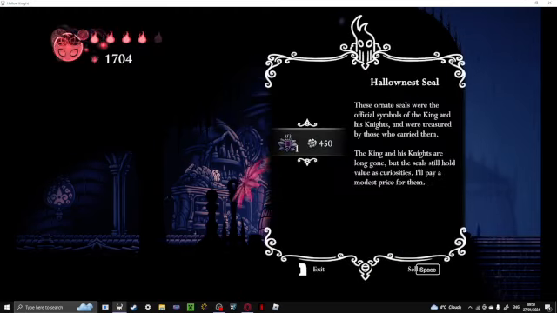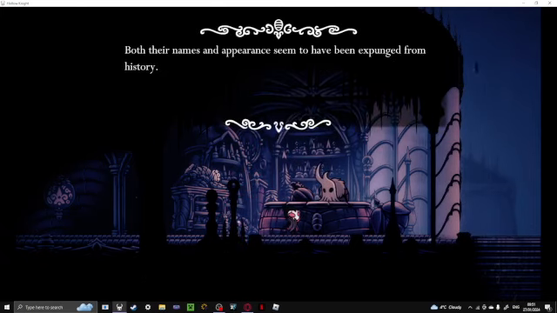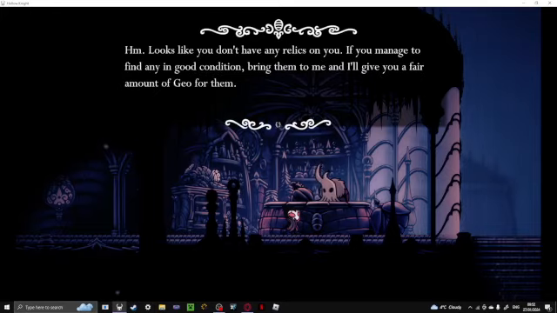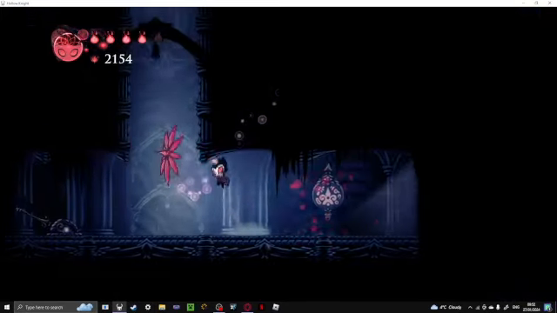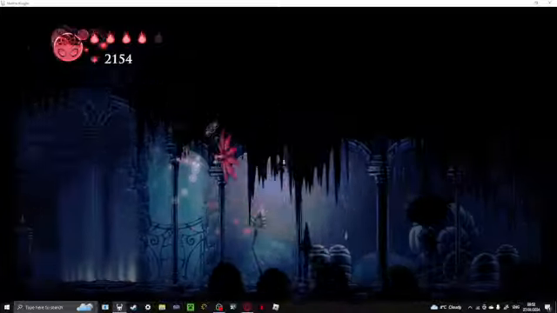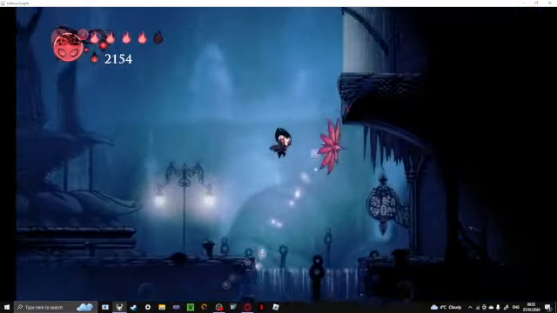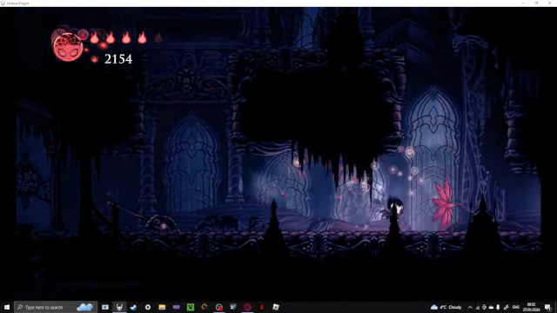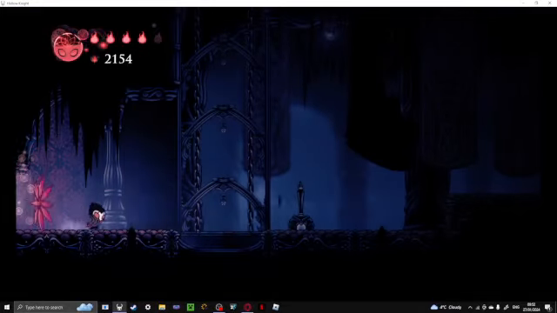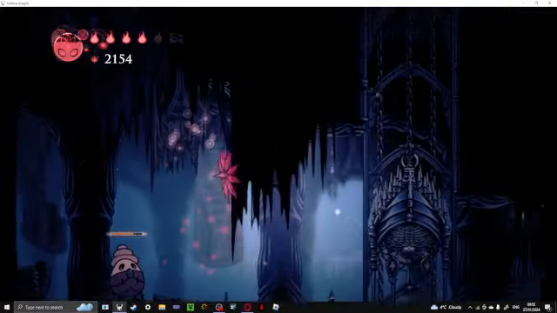Guess what? I don't have Defense Crest on. And now we get money! Which is going to be really useful, because now we could not only get King Station Stag, but we could also get, you know, because we're going to rescue Sly anyway, so now we have enough to get the stag, which we can use to go to the rescue rounds, free Sly, and maybe get Salubra's charms.